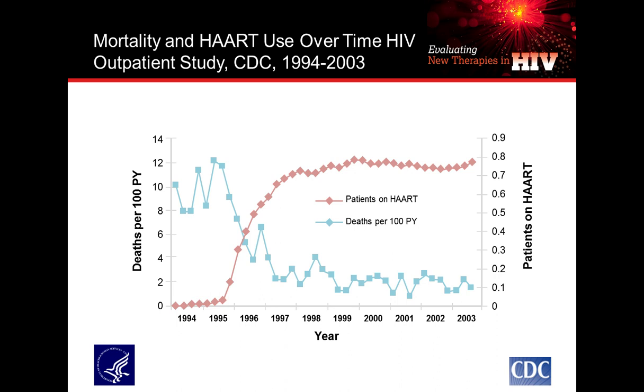I think most people have seen a graph like this at some point. It really is remarkable that at the dawn of the HAART era in the 1990s, when all of a sudden we had protease inhibitors, people just simply stopped dying, which was really amazing to see, this huge change in such an abrupt fashion. And now we have a very, very large population of people aging, generally living healthfully, but a large population who are HIV infected, and we're dealing with an aging population dealing with routine healthcare, hypertension, diabetes, things like that, but a huge shift from where we were many years ago.